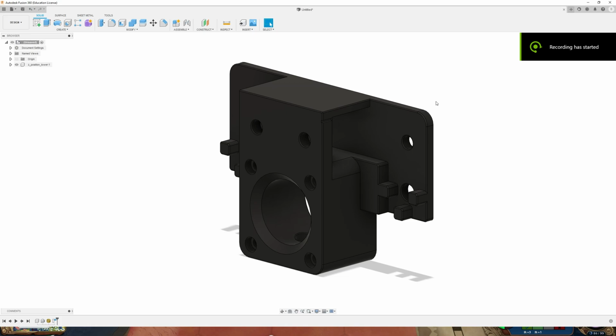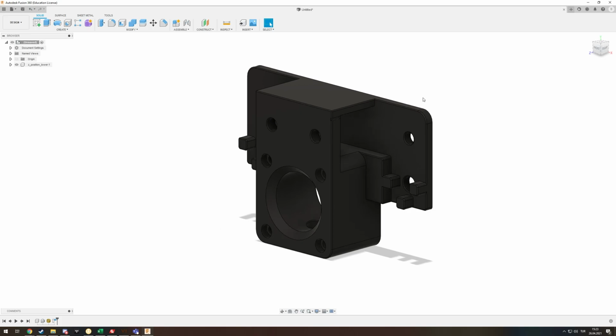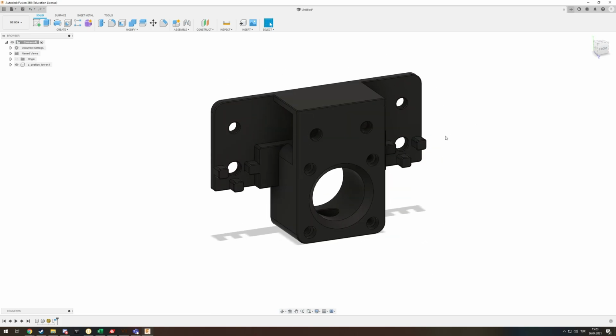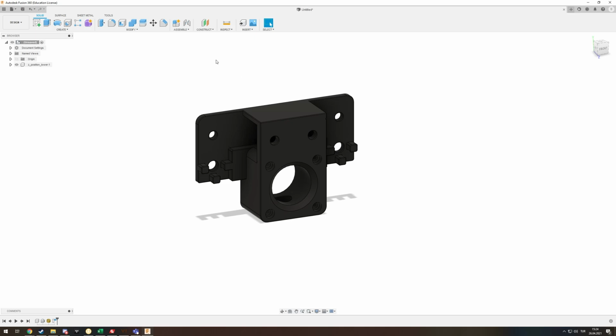Hello everyone, today I want to make a quick video showing you how to edit STL files in Fusion 360. I actually covered this as a part of a video some time ago, but I think this is a topic that deserves its own video because I'm sure a lot of people want to edit STL files. And I also have the normal CAD model of the file that I'm going to import just for demonstration because there are some differences. So yeah, let's get to it.